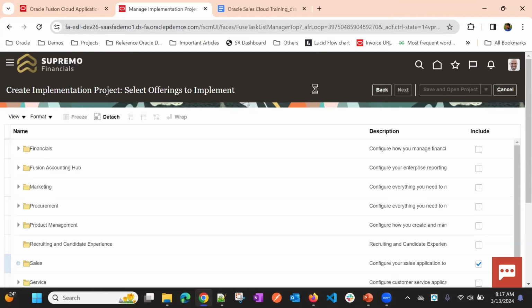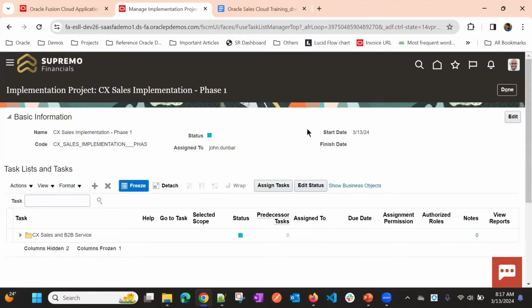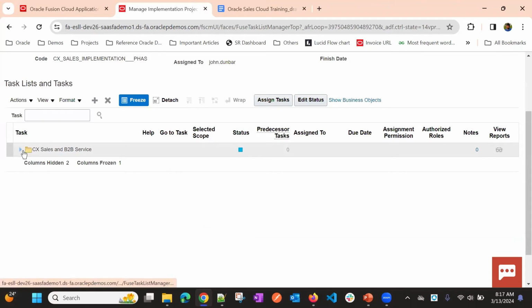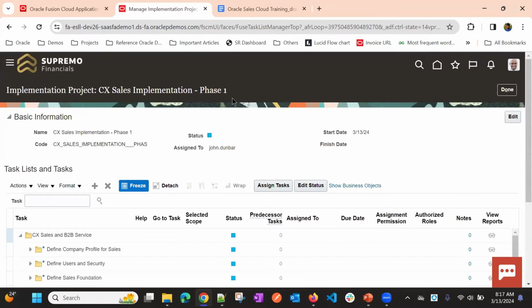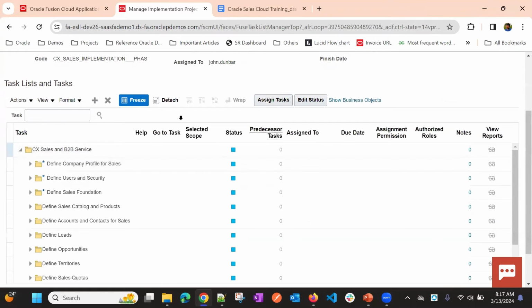It will take a few minutes, and since it's a demo instance, there might be some delay. Okay, so it's created. So now this is the project created.